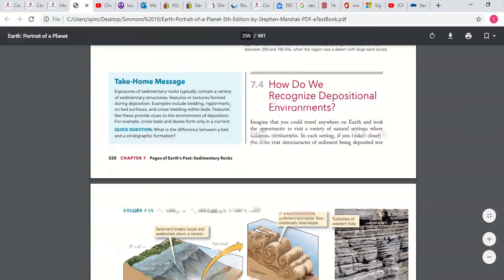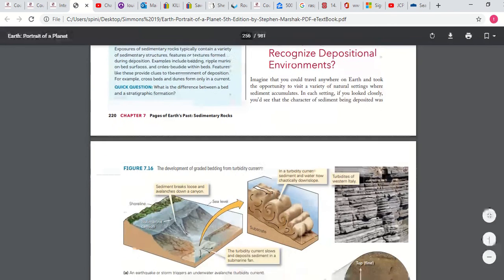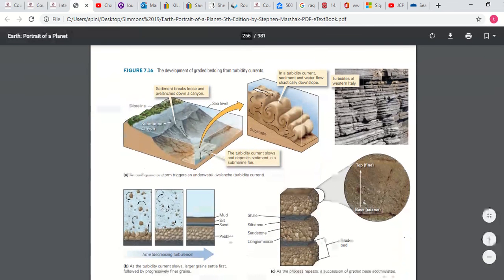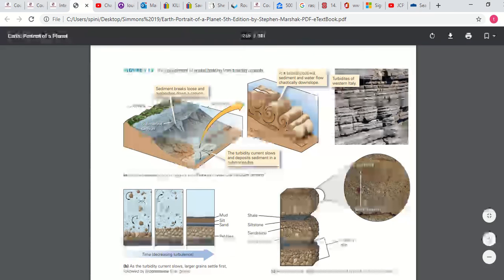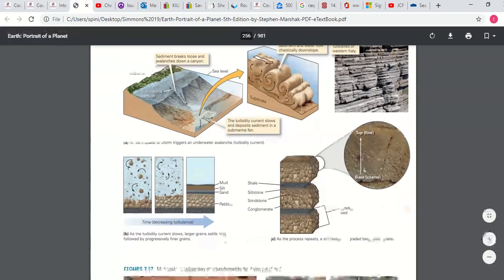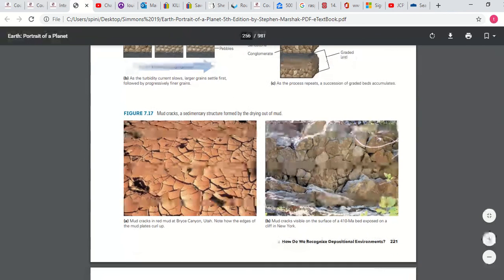Then this next section is all about how we use rocks to recognize these environments. If you know what you're looking for, you can look at these rocks and literally tell the story about what happened in this area. And if you know the dates, and sedimentary rocks, of course, are made of rocks of all different dates, we want to know when those sediments became a rock. A lot of times we use fossils to do that, and we'll talk about that in a little more detail when we talk about fossils.